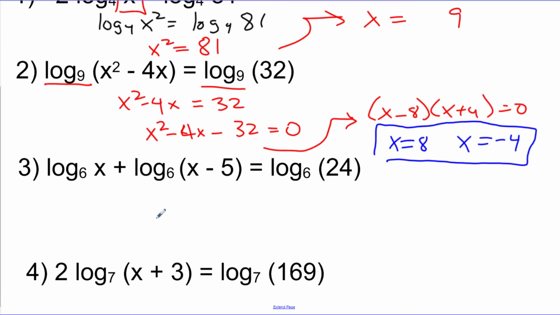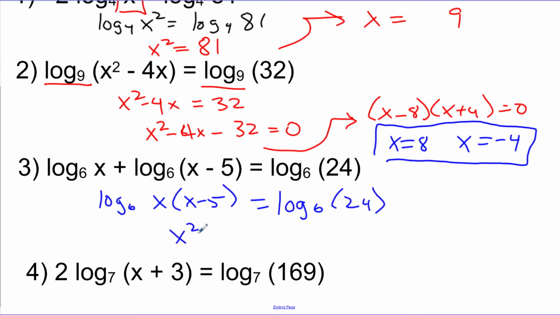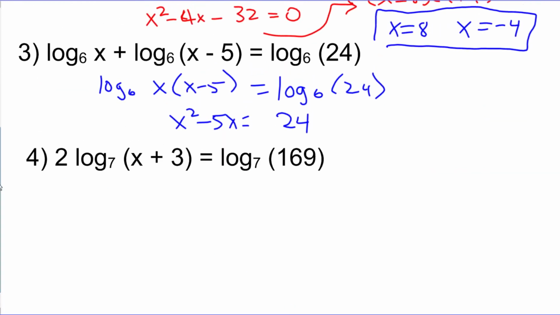Okay, so your bottom problems are going to be pretty much the same. This problem, I'll just show you the first step. When I combine, it says the log base 6 of x times x minus 5, right? And then you can set these equal to each other, and it's going to look very similar to the problem above it. This is going to say x squared minus 5x equals 24, right? And that is something that you can solve. And in this case, just in case you finish this problem, you will throw out one of your solutions, which I believe is -3. You will throw out a solution because you can't have any negative values because of that x right there.